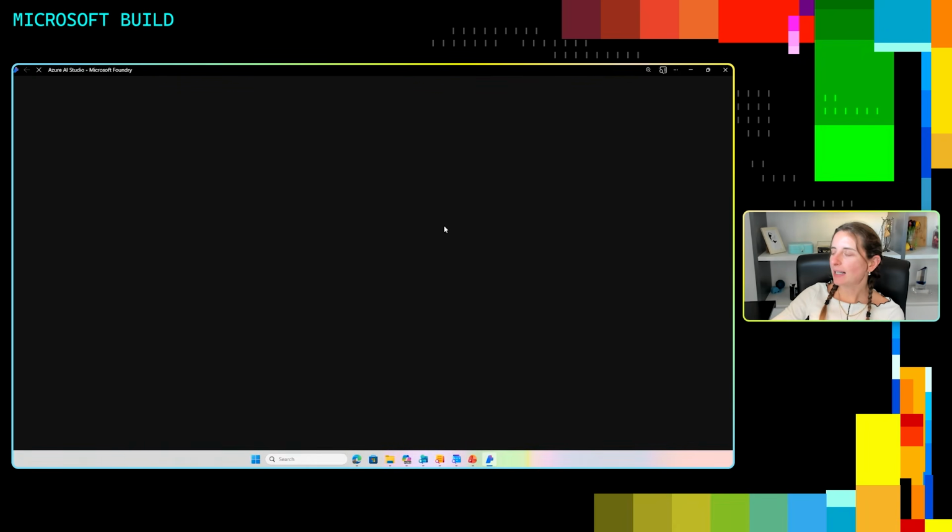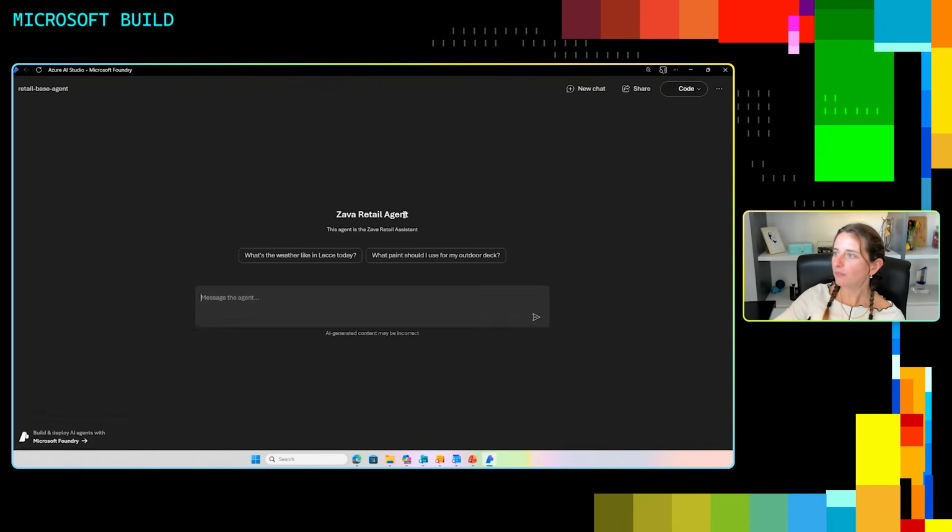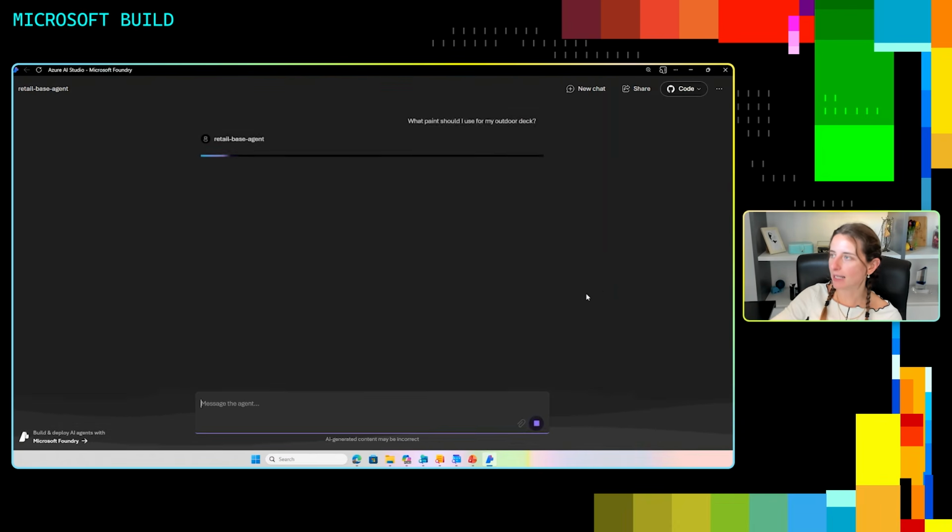And again, access my agent as a web app, but with the customized layout this time. So you can see here that I have the new name, I have the agent description I've added, and I have a couple of quick starter prompts that I can use to more easily test my agent. Here we go.